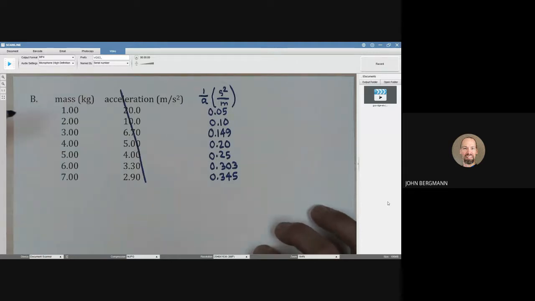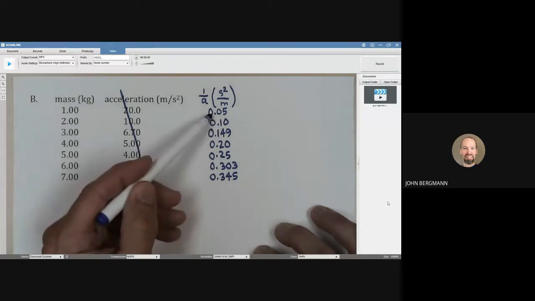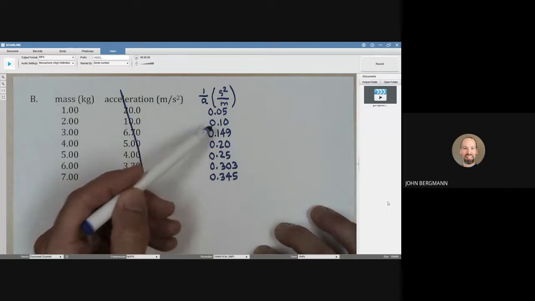So now we check one more time to make sure that both columns are on the increase. Looks good. Now we look for linearity. We look for proportionality, you might say. And so here's how we do it. Mentally, mass goes from 1 to 2. That's a doubling. What about over here? 0.05 to 0.1. Hey, that's a doubling. All right, so far so good.